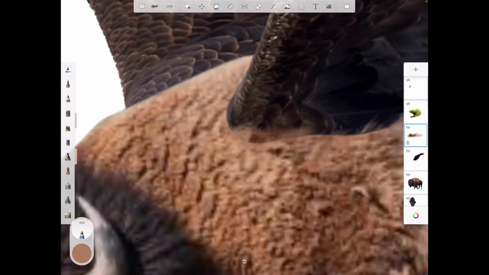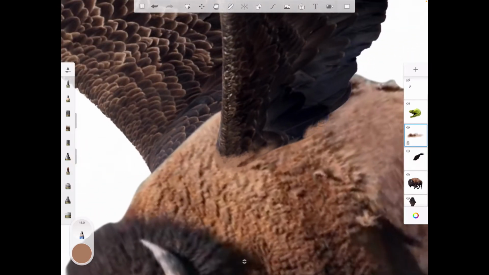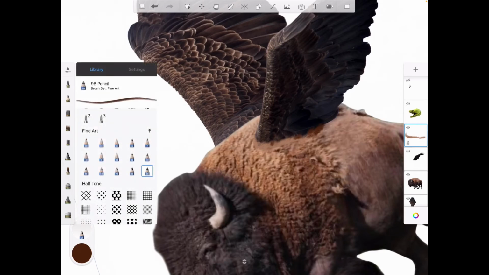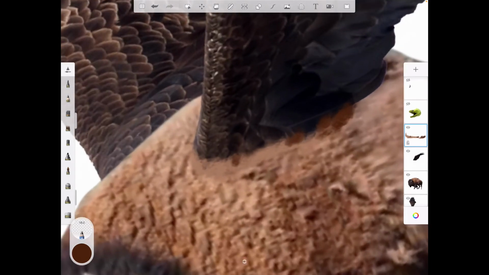So I want to kind of make it look like the hair is growing up around the feathers and kind of blending in along the edge here. So I'm just going to do this base color here, and I'm going to pick some of these shadowy colors from the fur and kind of get them underneath of the wing. I'm also going to take the opacity down here because I think it's a bit aggressive. I want to be able to blend, not overcome everything so much. So let me blend this into the color around it so it's not too obvious.